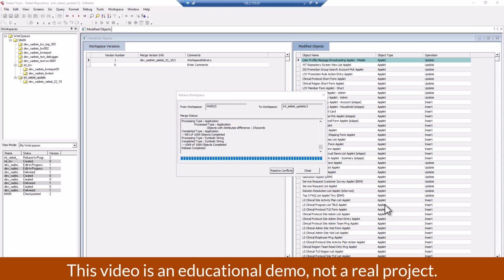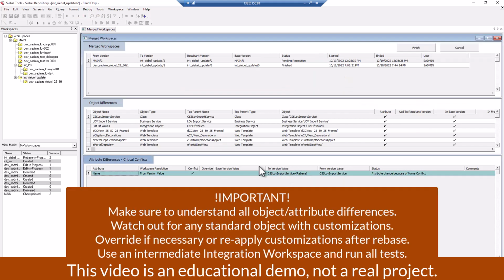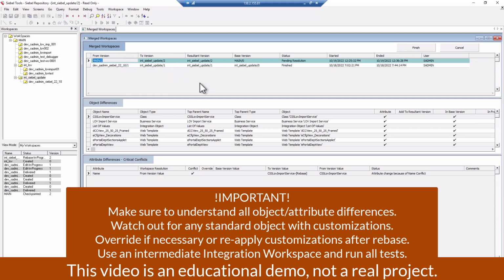So finally the rebase is complete, so we have yet to click Resolve Conflicts. To go to this nice view in Siebel Tools where we see the merge, which is pending resolution, and we see each and every object with attribute differences listed here.